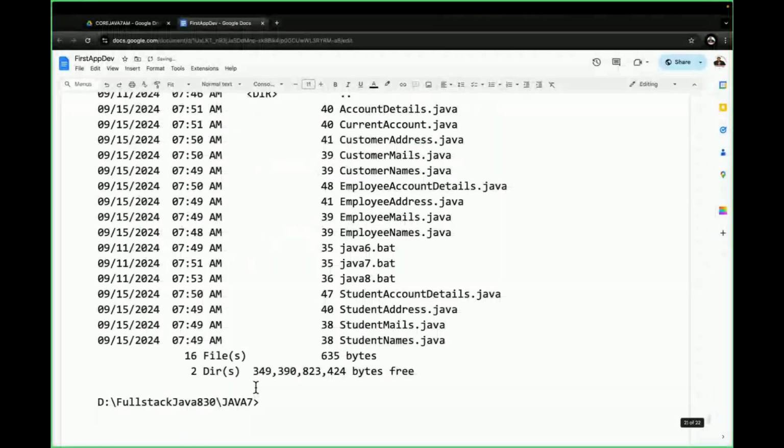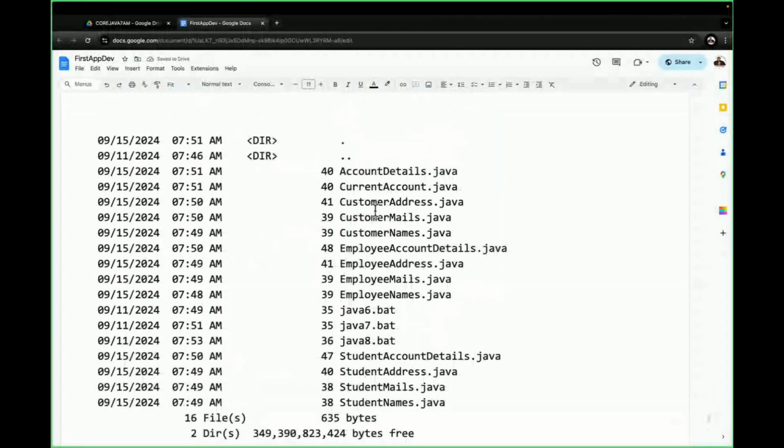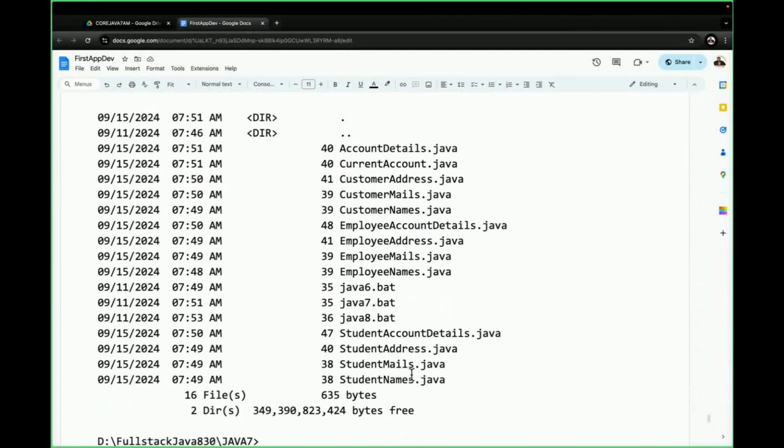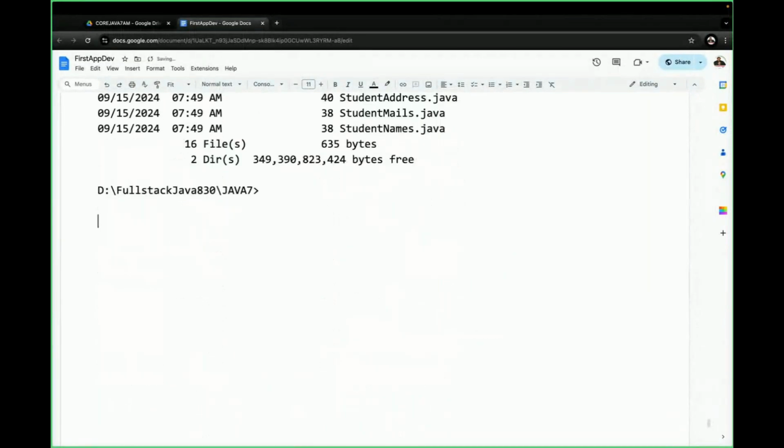Yeah, these many files are available. I'm not writing separately class AccountDetails.java like this. By seeing this, we are able to see all these many files now. Got it now? Right. After this, now the play will start.